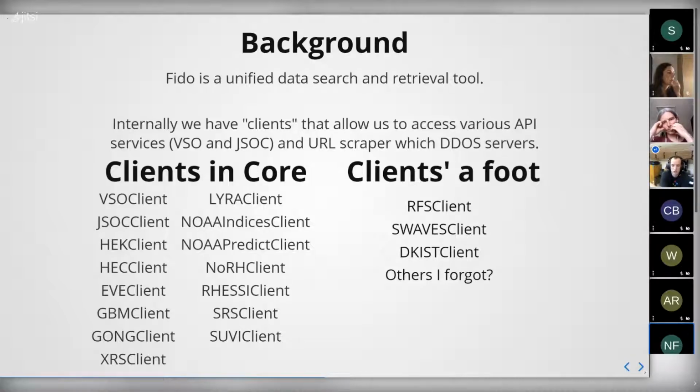So when you see the results from Fido, you see this has come from the Suvi client. Here are three sentences describing what the Suvi client is, and here are the results. And you get the same thing for the VSO. Say we've done that, as a way of educating our users. Where do people stand on making the Suvi client opt-in, irrespective of what package it lives in?